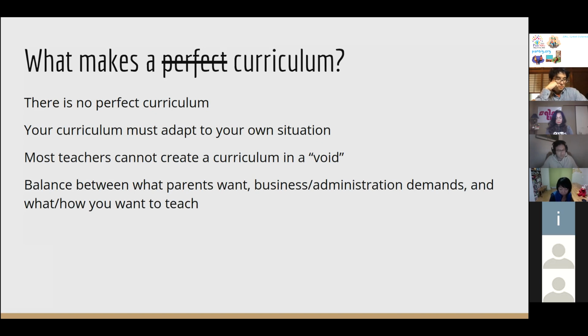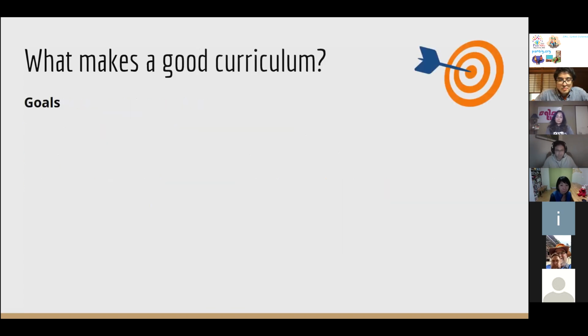Also, in this presentation, I don't want to just copy and paste my curriculum. I'm not going to do that. One, because it's made for my school, so it might not fit your school. And two, my boss would probably not be that happy if I gave away all the secrets. But I'm going to give as many examples as I can. So I can't talk about a perfect curriculum, but I can give some ideas about what makes a good curriculum.